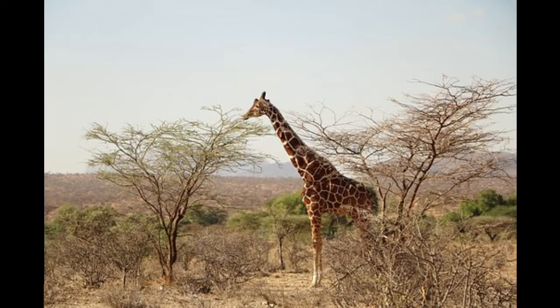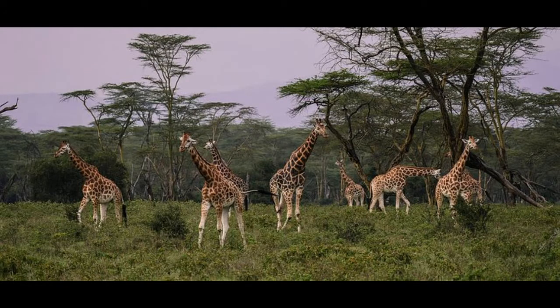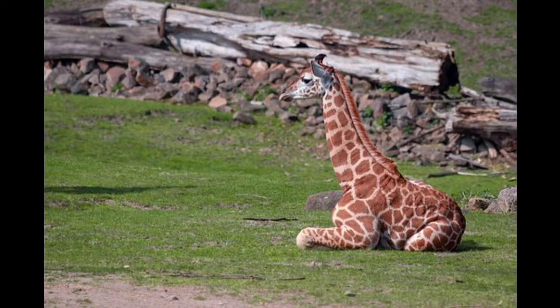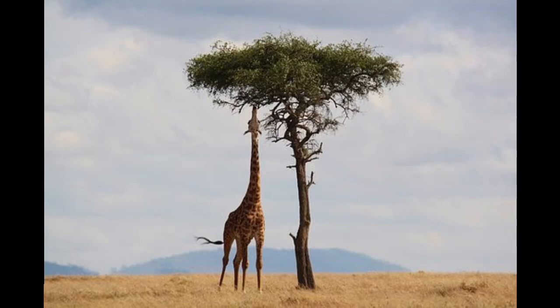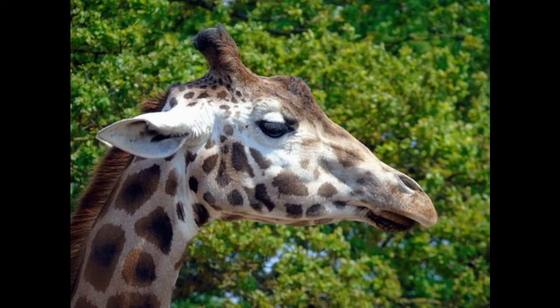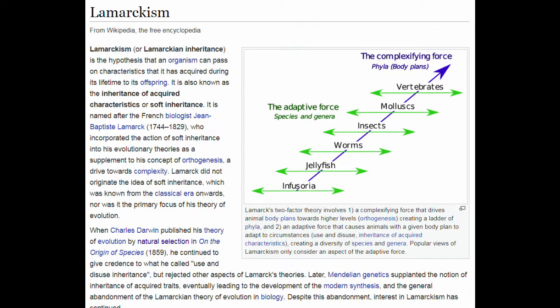A giraffe has a long neck because its parents had a long neck, with which they could reach the top branches of a tree. Therefore they had ready access to food. Their neck grew longer in the child, and this was then passed on to the next generation, and so on. Obviously, this would lead to a continuous growth of the neck, or at least until the giraffe fell over. It was an inheritable attribute, something that once the parents acquired it, so could the children.